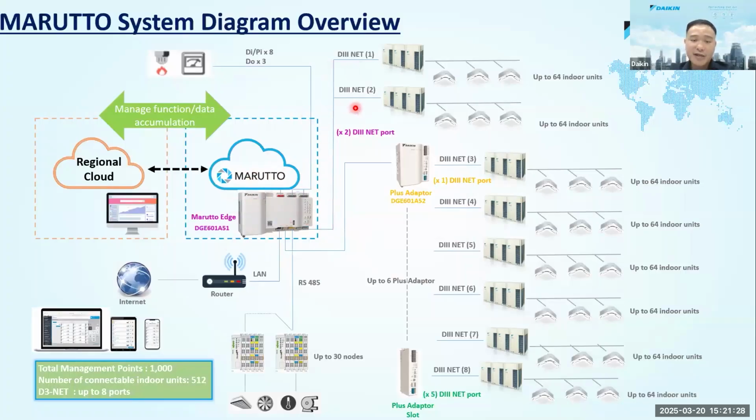And from here, we're able to connect it to all the CU and the fan coil units of the air conditioning. So we can connect up to 512 fan coil units. And for the other devices, such as the lighting, the pressure fan, and maybe the sensors, we are able to connect through our WAGO system. We call it the DI and DO module. So from here, we go through the internet, and we'll be capturing everything on the cloud. So from here, you are able to monitor and control from your tablet, your phone, your laptop. So this is the overall equipment schematic diagram.